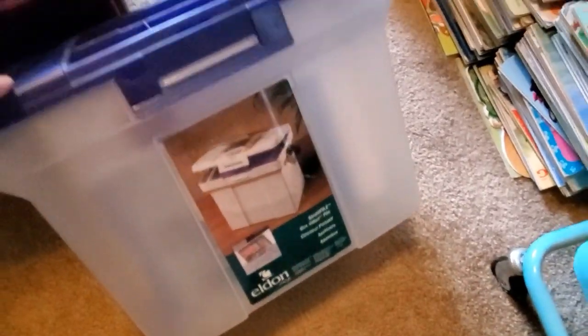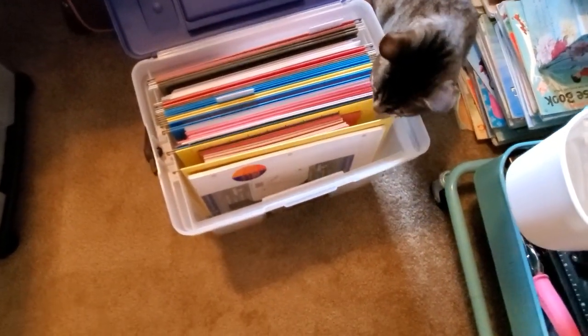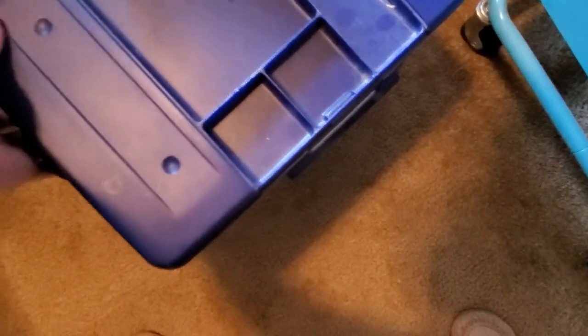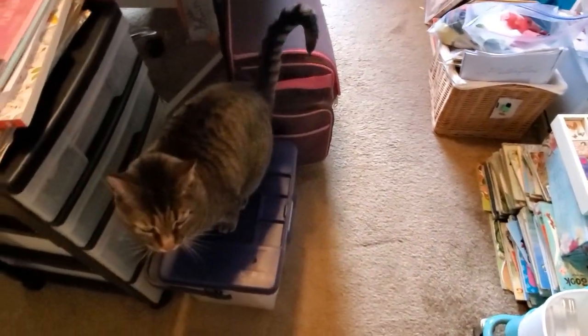Oh, there's Heidi — this box right here. She gave it to me; she's cleaning out some of her stuff and it was full of paper, eight and a half by eleven. I had my friend who was with me go through it — she's just now starting to do scrapbooking and card making — and I had her take what she wanted first, because I don't need all that paper. But I wanted the container, so I took the container and what was left of the paper.